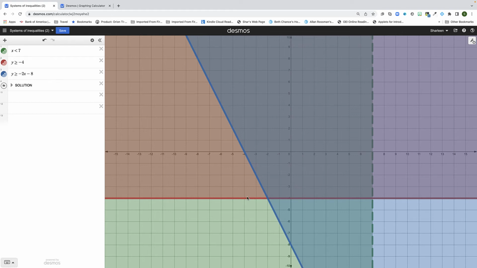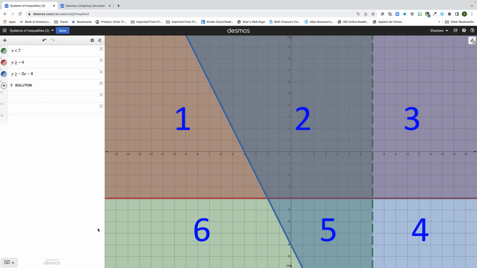And you can see the graph gets pretty muddy here. In fact, at one point or another, the entire plane has been shaded. But the solution to the system is where all three areas overlap at the same time. And if you're looking at the graph, you should see 6 different areas, 1, 2, 3, 4, 5, 6 going around clockwise.